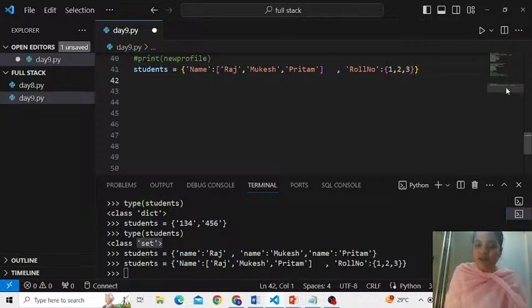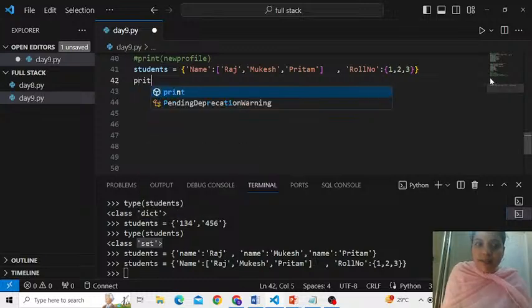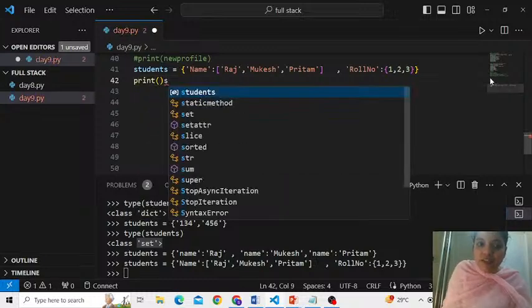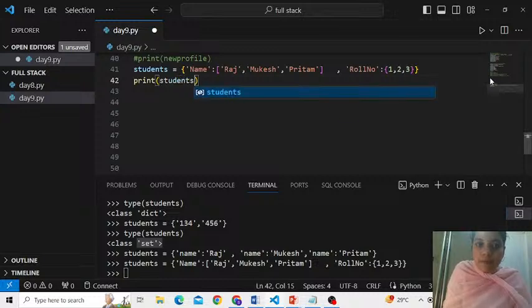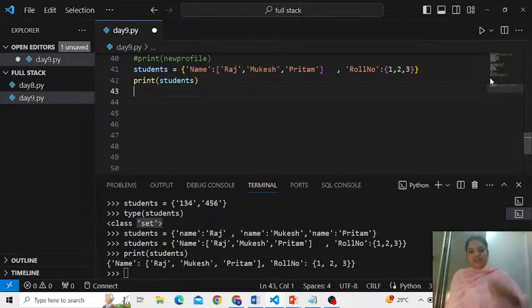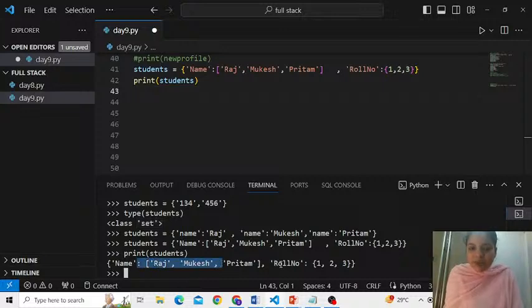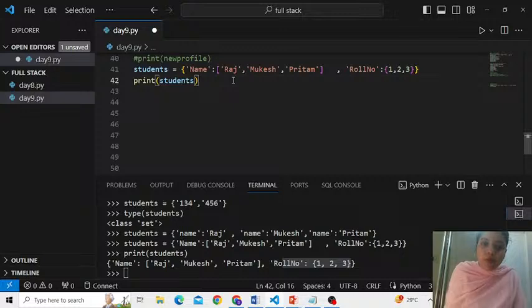So let me execute this, and this time when I print the dictionary students, is that okay? The dictionary has been printed below. That is the first key value pair and the second key value pair. Now suppose I just want to display the different names in the key name.